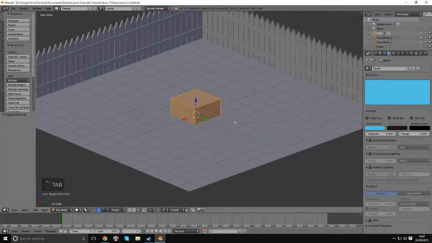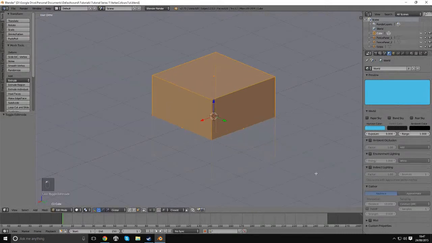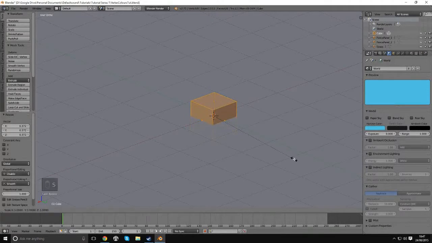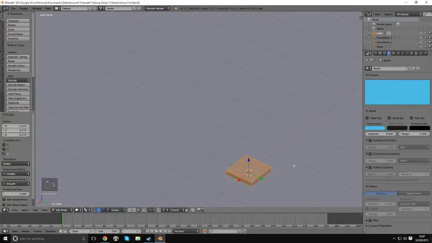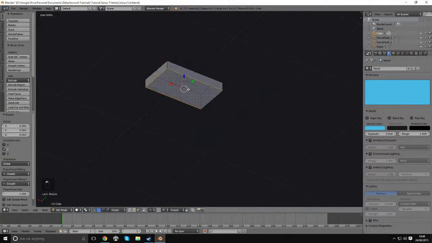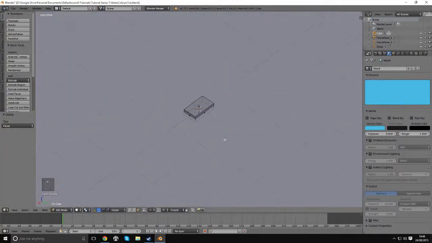So I'm going to come into edit mode, and I'm roughly going to just scale this whole thing down. Right now I've got vertex snapping on, so I'm going to turn that off. Bring it down a bit to about that size, and then I'll just scale it on the Z a bit. Oops, scale it on the Y. And I'm going to delete the bottom face because we're not going to see that. So that's some optimization we can do there to just get rid of that.